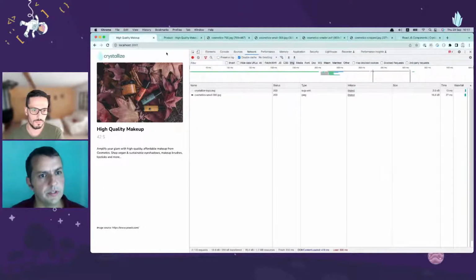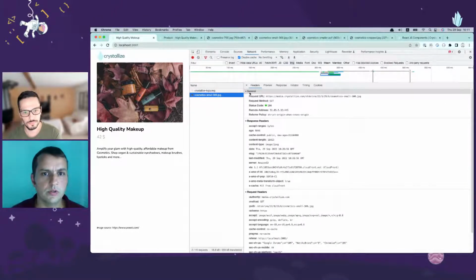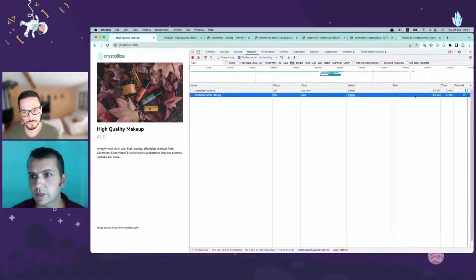Now if I refresh the page, you immediately see that the browser loaded the smaller image, the 300 pixels, and the size of this one is just 17 kilobytes. So it's again an improvement because of the size. Yeah, because from 60 kilobytes we went down to 17 kilobytes on mobile, which is a big improvement, right? And we are loading actually the size that we need. We don't load the bigger one.